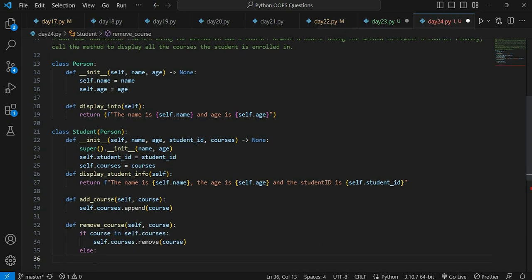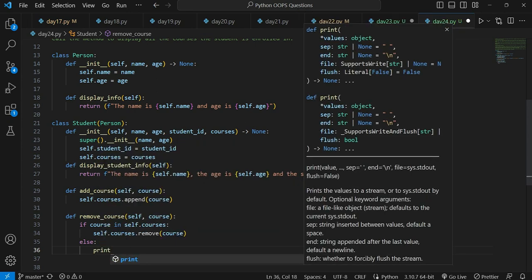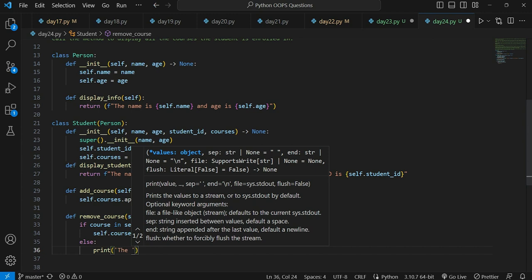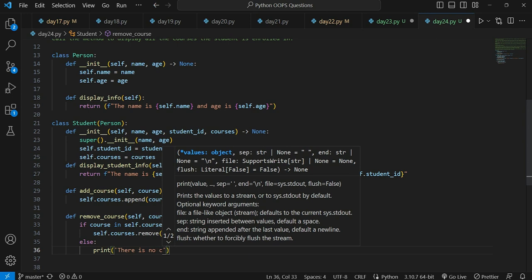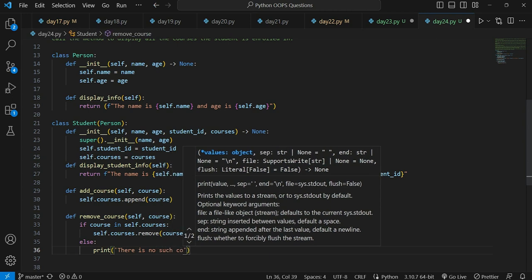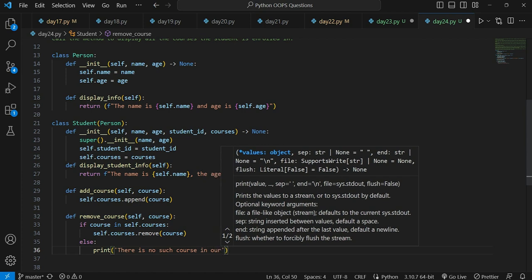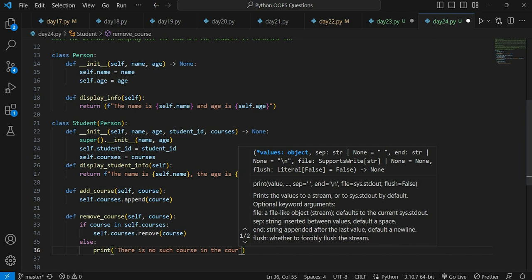So else, return or print, there is no such course in the enrolled courses.